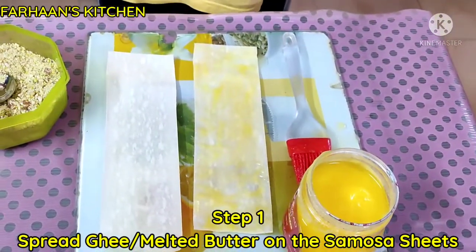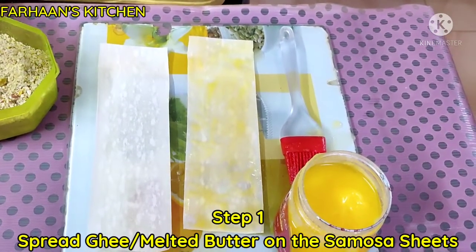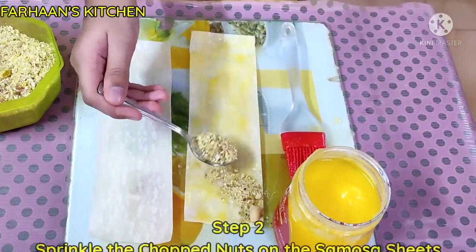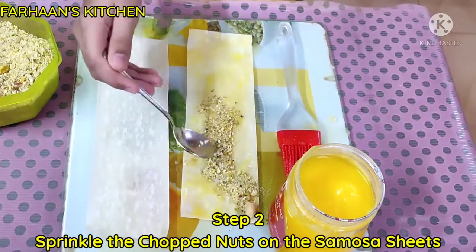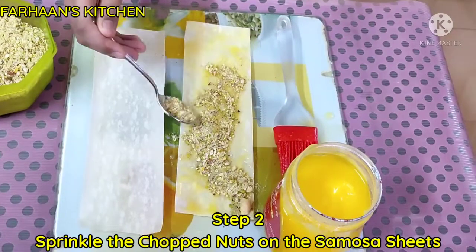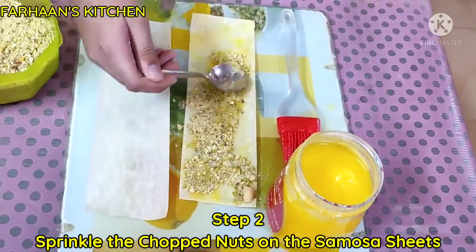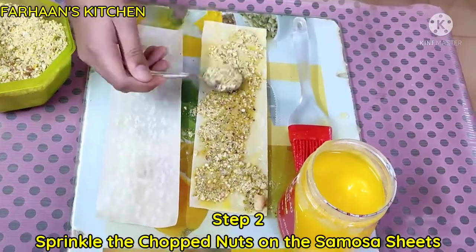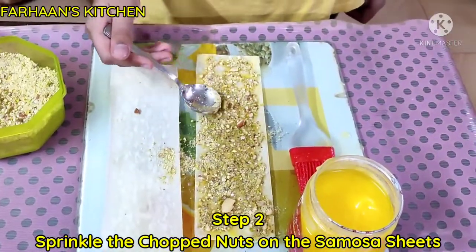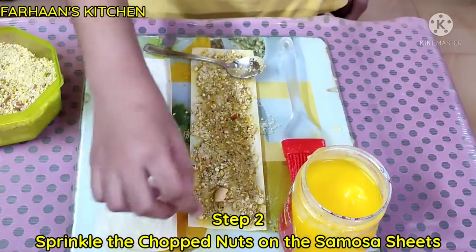Once you are done brushing the ghee, we then sprinkle the nuts powder. This will be the filling for the baklava. Just lightly sprinkle the nuts powder. So evenly spread the nuts filling. If there are some big pieces of nuts, you can always take them out.